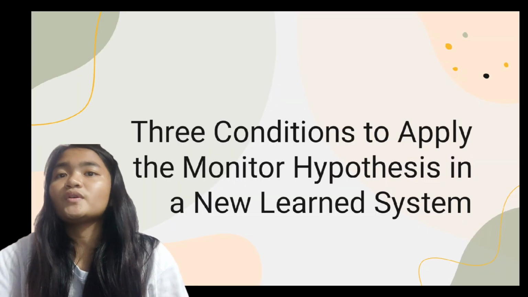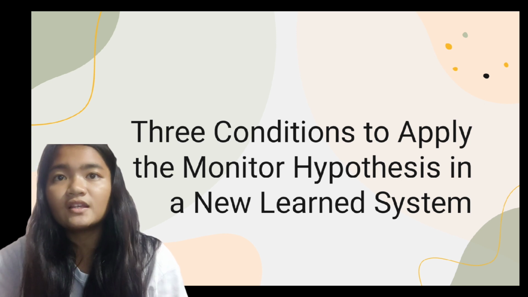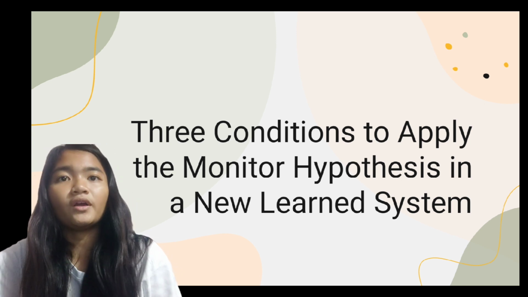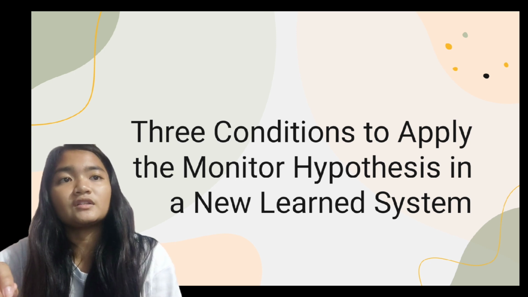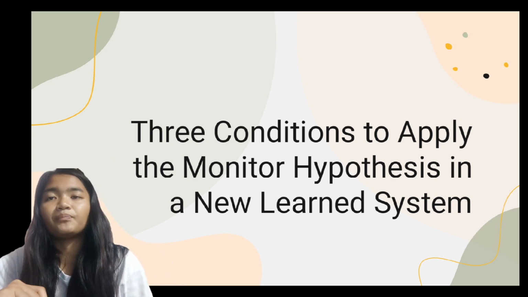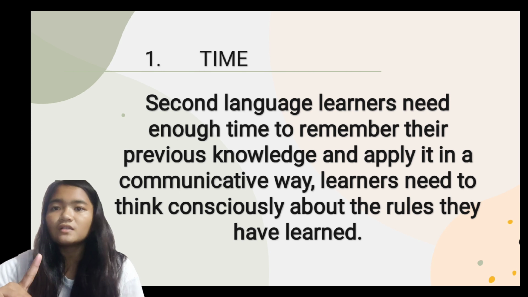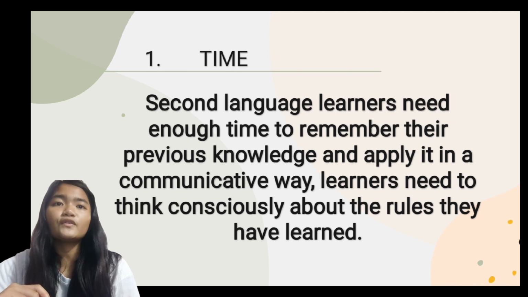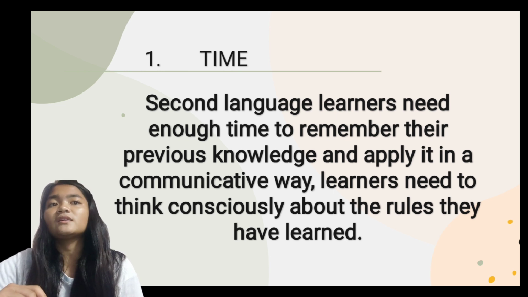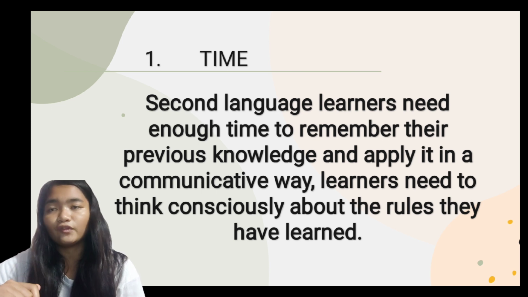According to the researchers Gass and Selinker, 1994, there are three conditions to apply the monitor hypothesis in a new learned system. First is the time. Second language learners need enough time to remember their previous knowledge and apply it in a communicative way. Learners need to think consciously about the rules that they have learned.